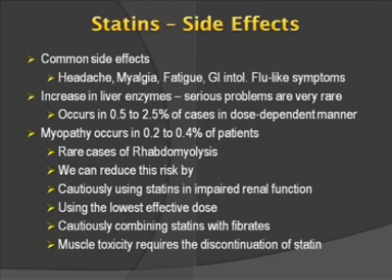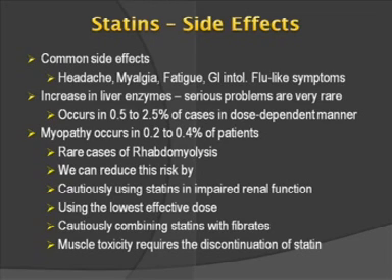Myopathy, the oft talked about topic of myopathy and statins. One need not fear about myopathy, it occurs only in 0.2 to 0.4% of the patients. Rare cases of rhabdomyolysis. We can reduce this risk by cautiously using statins in people with impaired renal function, in elderly persons, and use the low effective doses and cautiously combining statins with fibrates and avoiding other drugs like ketoconazole, immunosuppressive drugs, azathioprine, anti-cancer drugs along with statins.